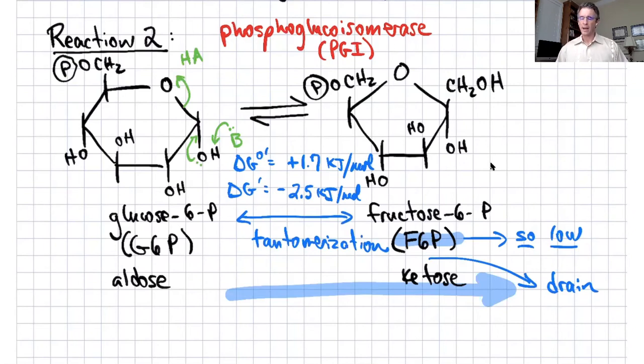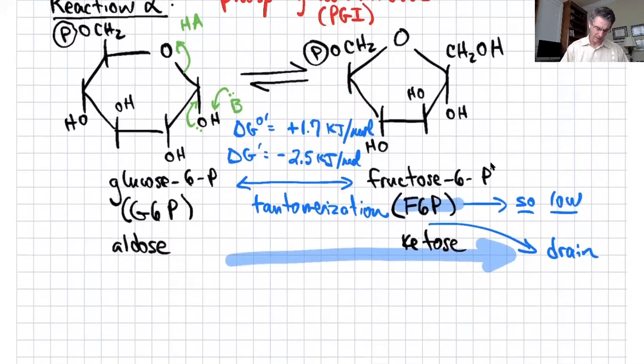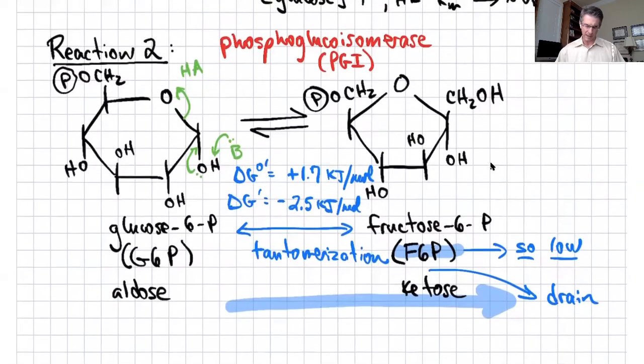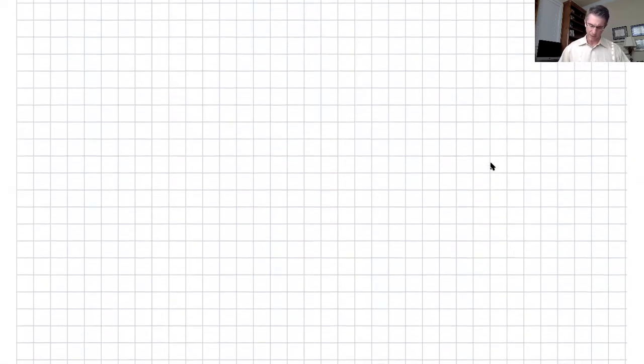A similar mechanism, of course, is going to be used to do the tautomerization reaction. We're going to do another one of these tautomerizations in a few more steps, and I'll show you in a little more detail how that's going to happen. But for the PGI mechanism, you have to open the ring first, run the tautomerization, then reclose the ring into the furanose structure, that 5-membered ring structure. And now, of course, we have created our available hydroxyl group. We can now go to the next step of glycolysis, reaction 3.